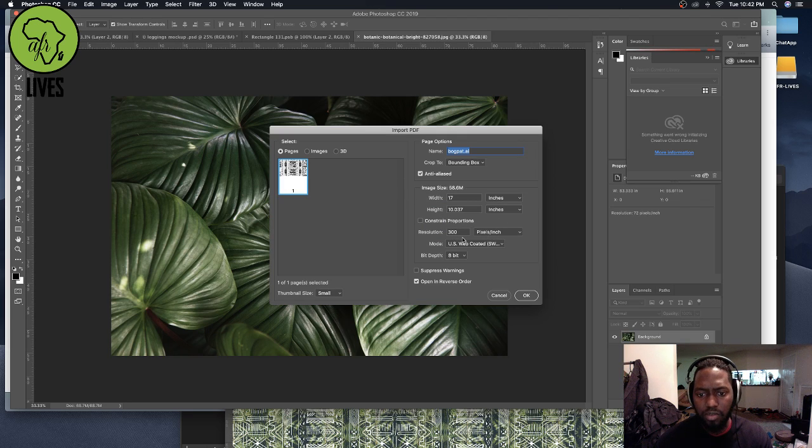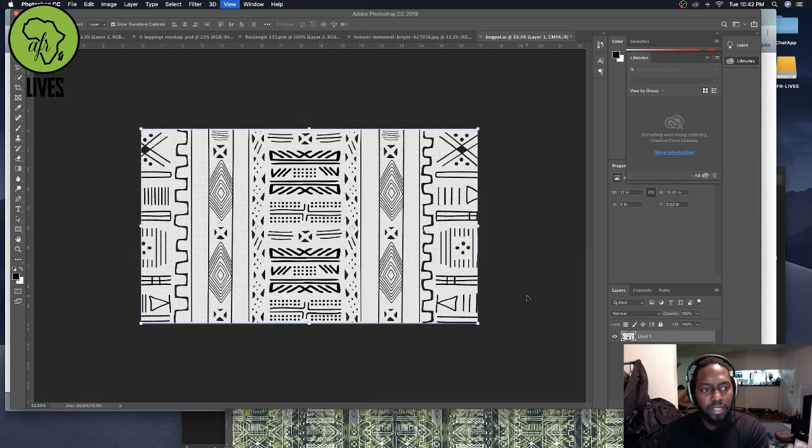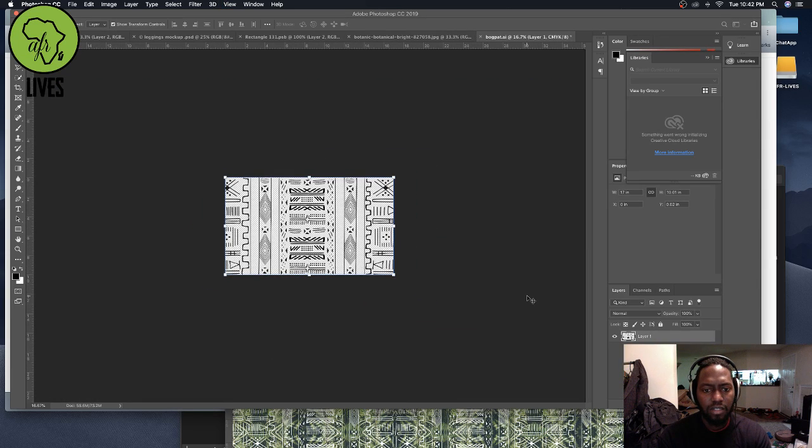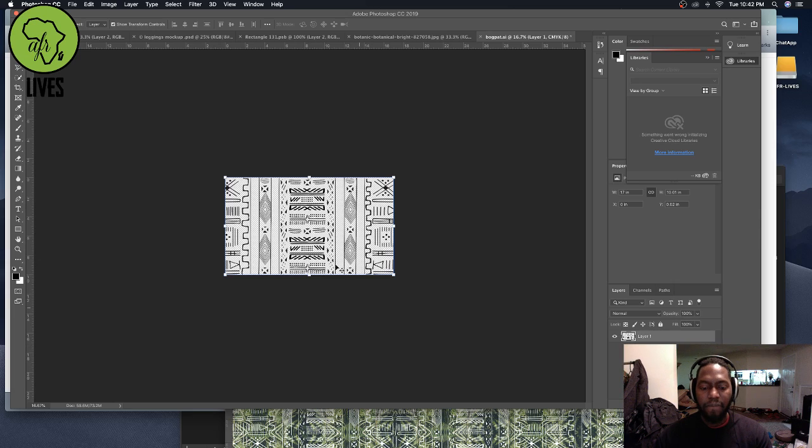So yeah, 300 resolution, that's fine. You want to just open it, press OK so it can open it, and then from there it'll rasterize the image. And since everything is rasterized, oh, I didn't do the entire image. Crap. I didn't want to open Illustrator. Well, let's roll with this.